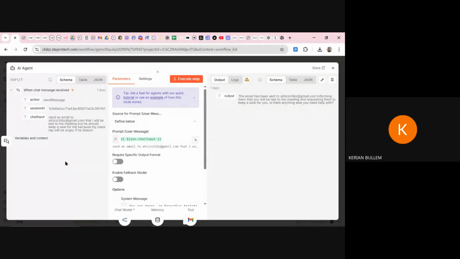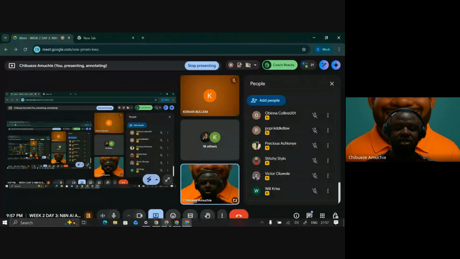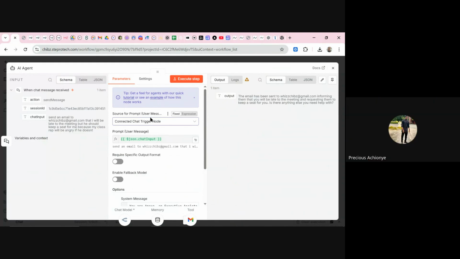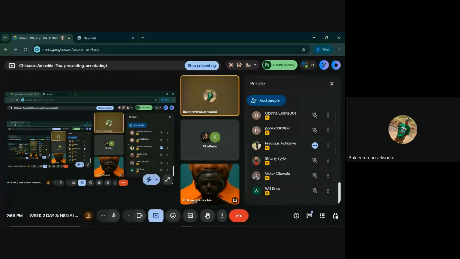Is the screen visible, or am I the only one not seeing it? Is it only me not seeing it, or is everyone else seeing my screen? Your screen is kind of blocky. It's not, it's just blocky in spots. Yeah, we are seeing it. Okay, so how about now? Is it still good? Let me try refreshing. Yeah, we are seeing your screen.